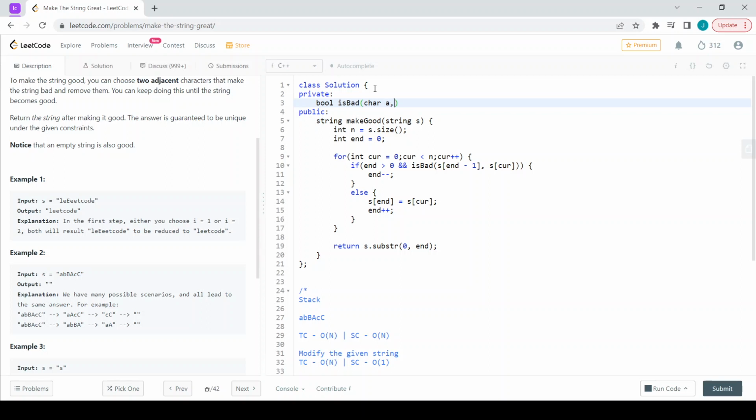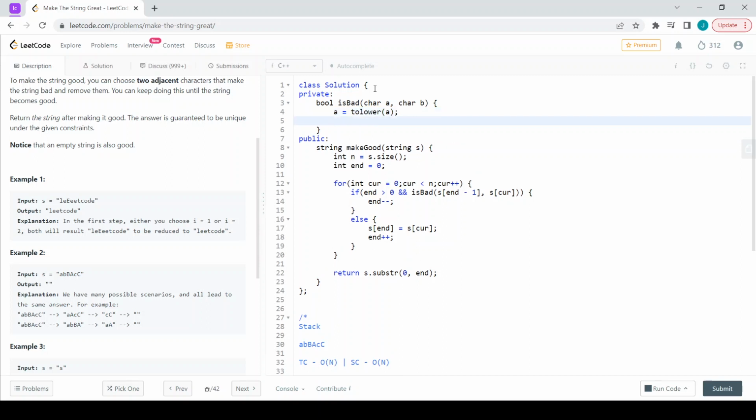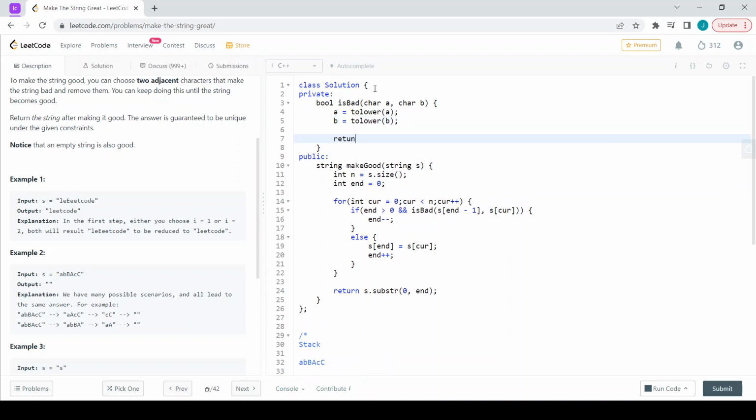I can name them char A and char B. First, what we can do is A is equal to tolower of A and B is equal to tolower of B. I hope this function is there in our C++, and return A is equal to B. If this is equal, then this is a bad case, so we have to remove that character.